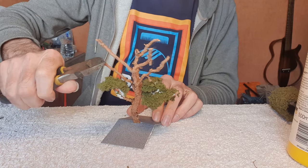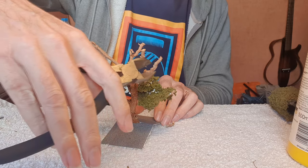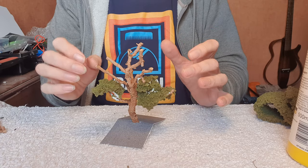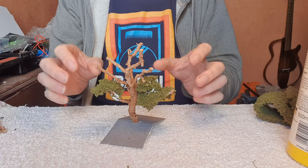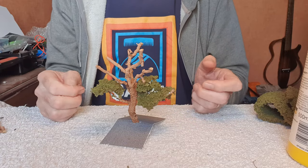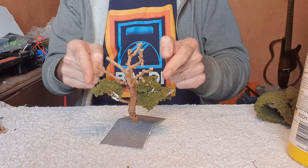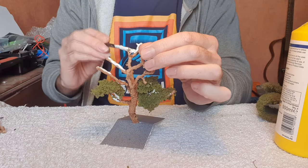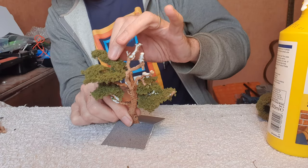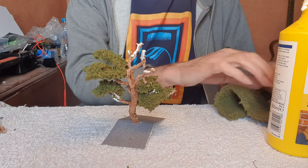I've just shaped it there so the tree basically gets smaller at the top rather than bigger. That's one of the things you'll find with tree roots, or twigs and branches as well from real trees - they tend to start off small and get bigger. But really it should come out and then come in again if you look at the shape of any tree. Just put glue where you're going and put the foliage on. You can see this is actually quite a quick and easy way to make a tree.